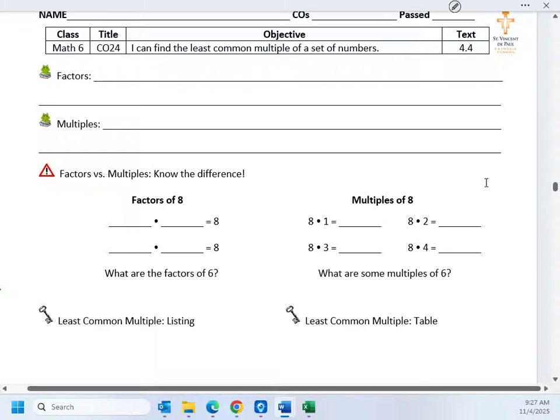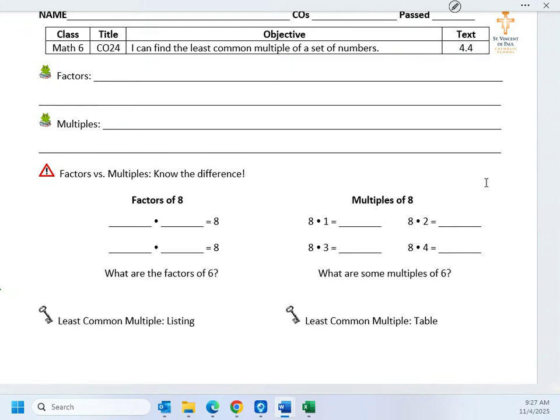Good morning. Today we are continuing on working with those factors and those numbers. Last objective, we did the greatest common factor. That factor is when we're breaking it down to smaller numbers. Today we are doing the least common multiple of numbers.